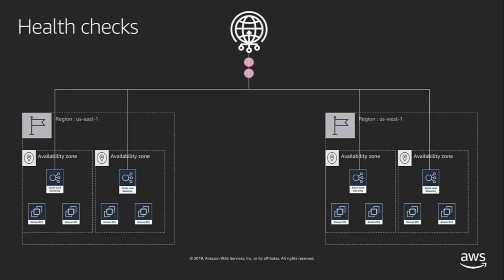So in this case, Global Accelerator uses the health checks that you set to detect that, let's say, there's an issue in one endpoint, in one availability zone in a region, in which case it will route traffic to the next healthy endpoint in the same region. And in a case in which the application in one region is really unhealthy, Global Accelerator will shift traffic fully to the next region.